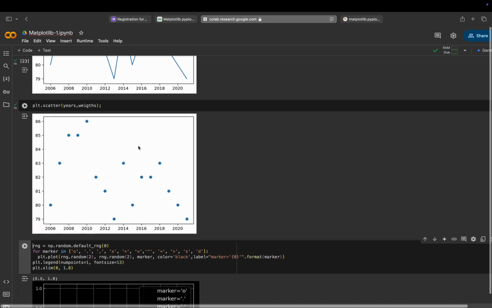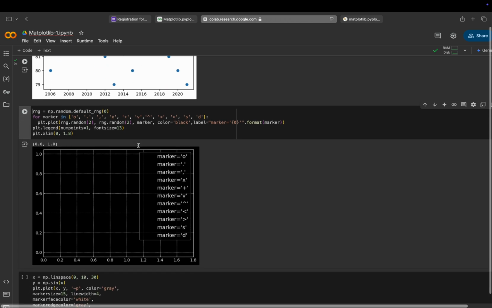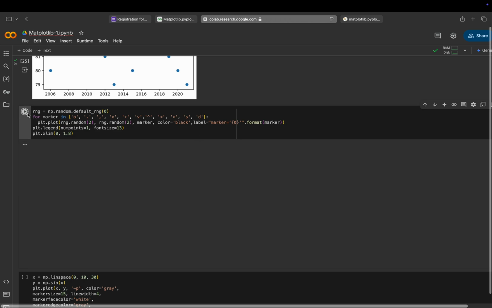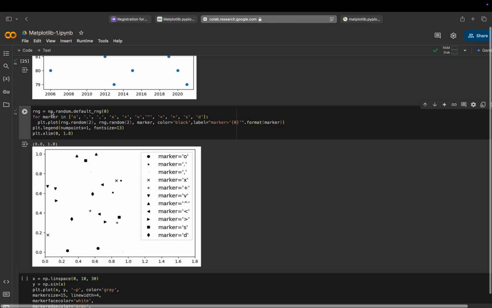Then I want to tell you what the markers are. You can use O, dot, comma, X, plus, upper arrow, down arrow, left arrow, right arrow. These are the markers which you can use. So if I run this, see what I'm doing over here. I am creating a random number generator with numpy's random default random number generator, and the seed is 0.